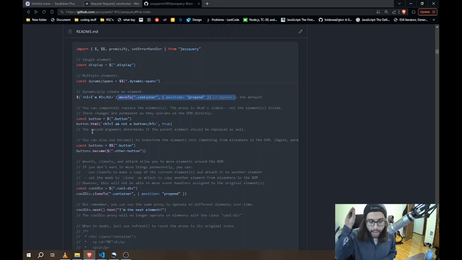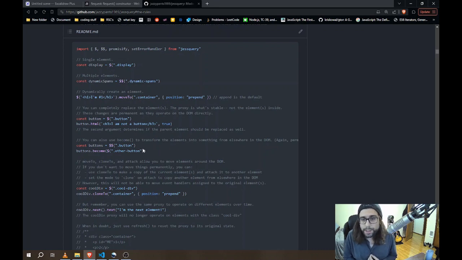As you want to operate on the DOM, you can use things like the HTML method. Usually it's going to be inner HTML, but if you pass the second argument as true, you're going to be working with outer HTML, and I pull a few weird tricks to hold on to the reference to that. So you can completely replace the element held by your reference, by the proxy, and then you can put something else entirely, a whole new HTML string, inside of it.